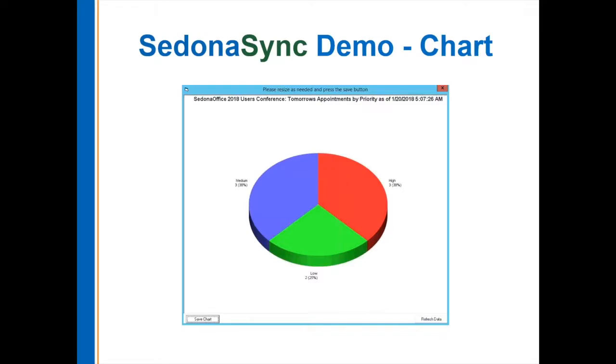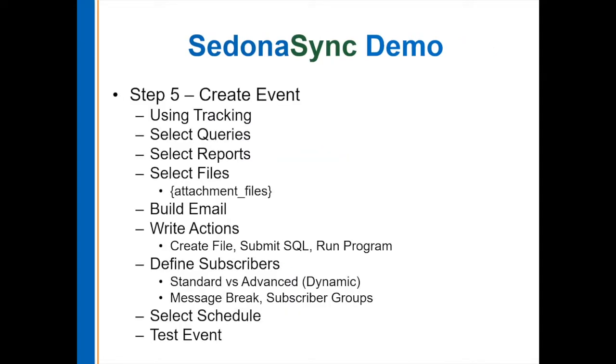Okay. Now that chart gets saved as a JPEG or a PNG file, whatever you set, and then you can actually include that in your notification, and we'll show you where that button is in a minute. Okay, going back to the event that we were creating, we're going to talk about actually creating the event side now. We built the query, we saved it, we tested and previewed it, and it worked. Now we're writing the event side.